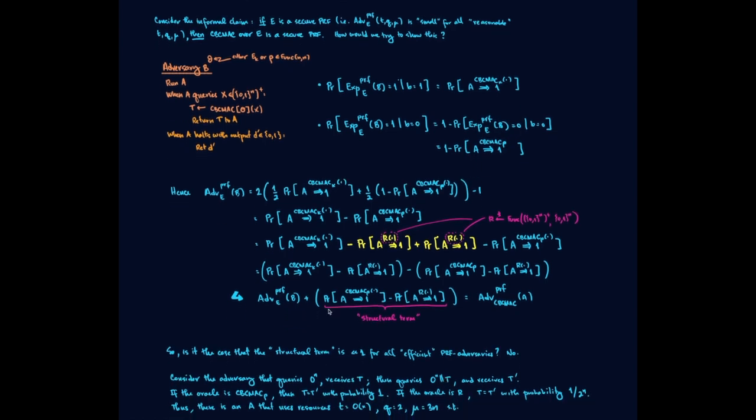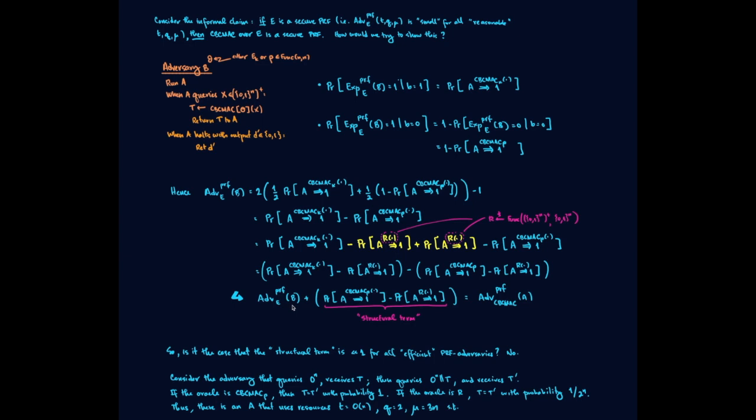Is it the case that for every A? Because keep in mind, this reduction we just gave says, I don't care what A is, just give it to me and I'll run it. So for every A, there exists a B, in particular the B described by the pseudocode. So if I can provide you an A that's efficient, that makes this term large, something close to 1, it doesn't violate anything that we've done so far. It just says that, yeah, given that A, you can build a B for the PRF experiment.